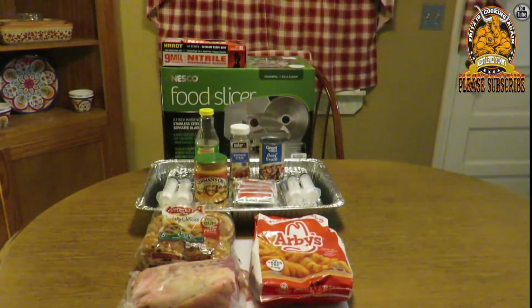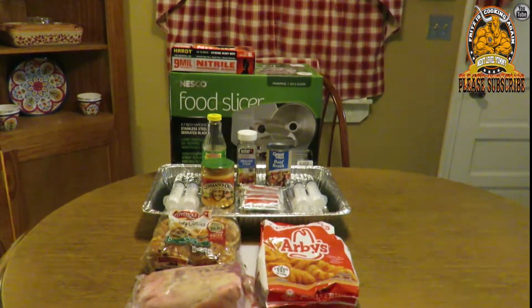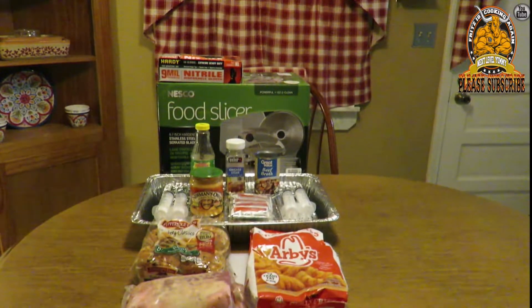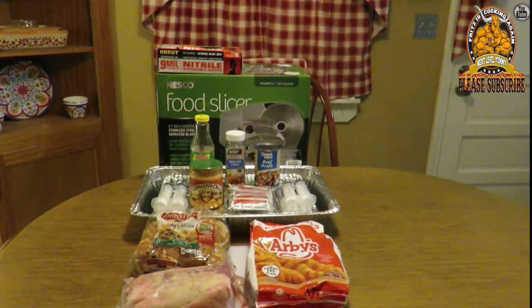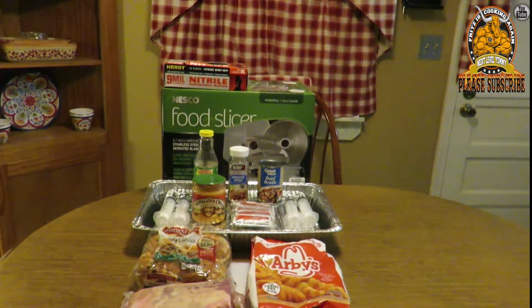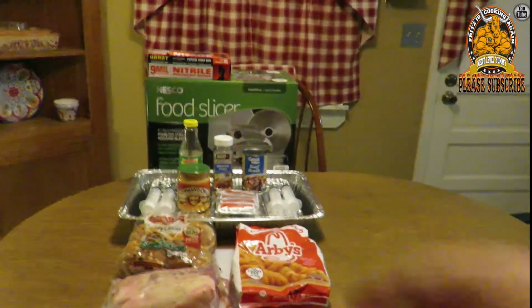And what I want to do for y'all today is basically I wanted to try to recreate one of my favorite sandwiches out there, guys, and that's the Arby's Beef and Cheddar. Man, I just love those things to death, and I remember when we first got our Arby's here in Fern Creek, Kentucky. It was way back in the day. I believe I was probably 18 or 19 when we got our first Arby's here, and man, I fell in love with the Beef and Cheddar the minute I tasted it, and I love those curly fries, too.